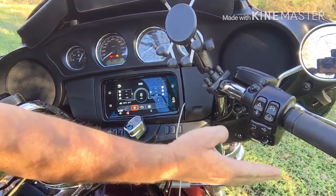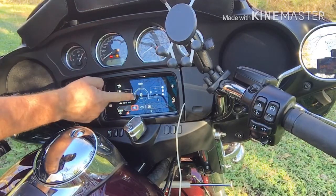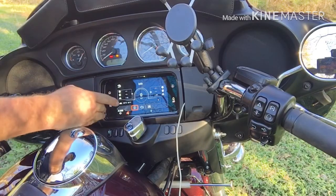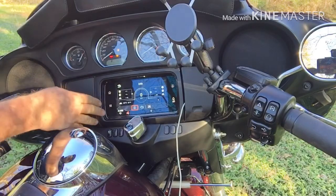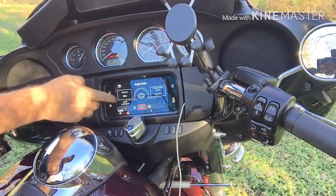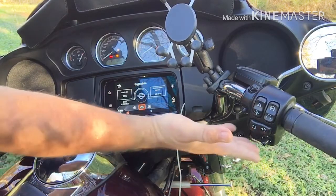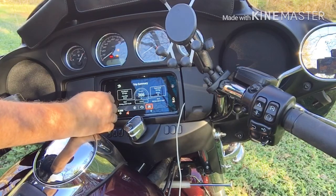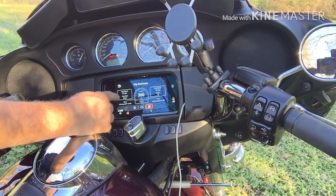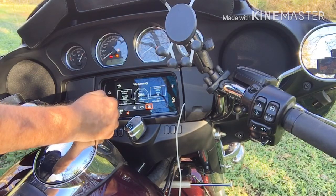Over in the information section, on the right side is how you toggle through the info on the bike. Since we're not running, it's not going to display everything — obviously we're at zero miles per hour. We're 437 feet above sea level at 59 degrees. Distance since last service is 660 and a half miles. Traveled miles is 366. It's displaying hours at 217.33. We have an average speed of 55 miles per hour at 34.1. Fuel usage is 10.7 and I have a total stop count of 12. This thing gets deep into your travel data.